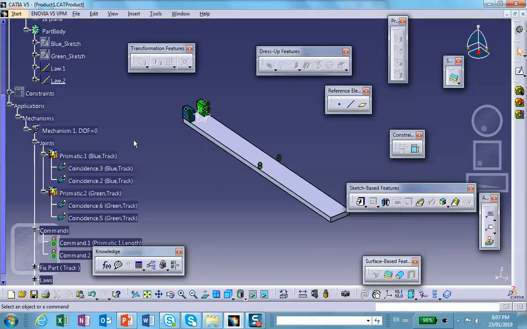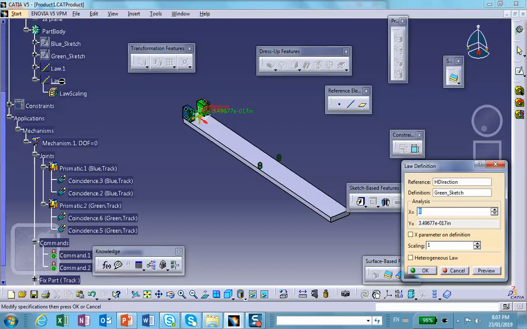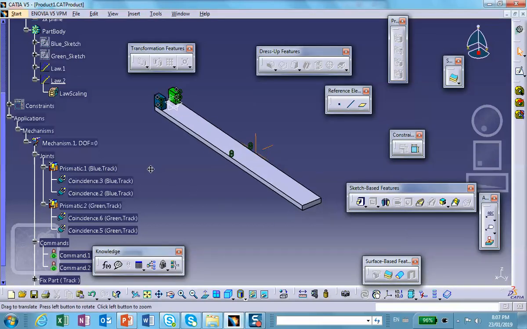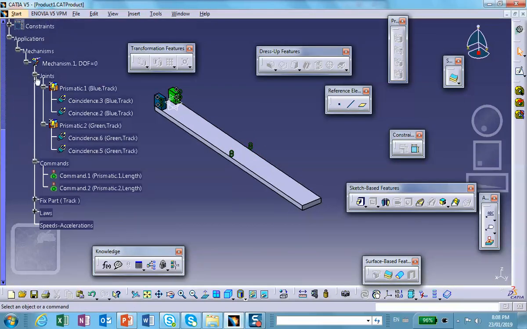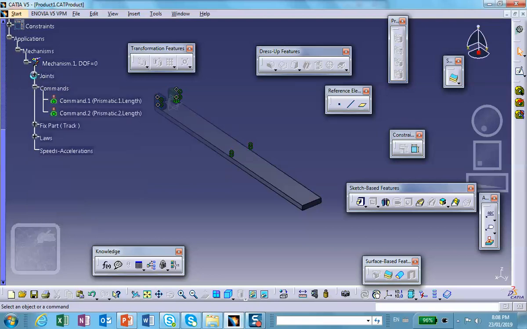And for the law number 2, double click on the law 2 in the tree. You make this thing 20. Sorry, 20. If I had used the actual position, then I would not have to change the scale. The scale would be actually whatever I have. Okay, good. Would have been 1. Okay, so let's do it.